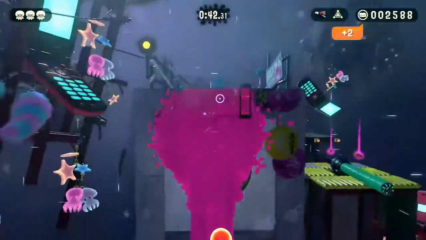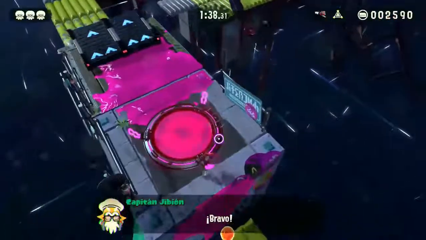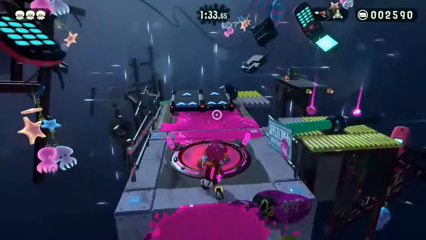Paint the wall. That edge is inked here, so just be in squid form or kid form for a little bit, then go back to squid form.